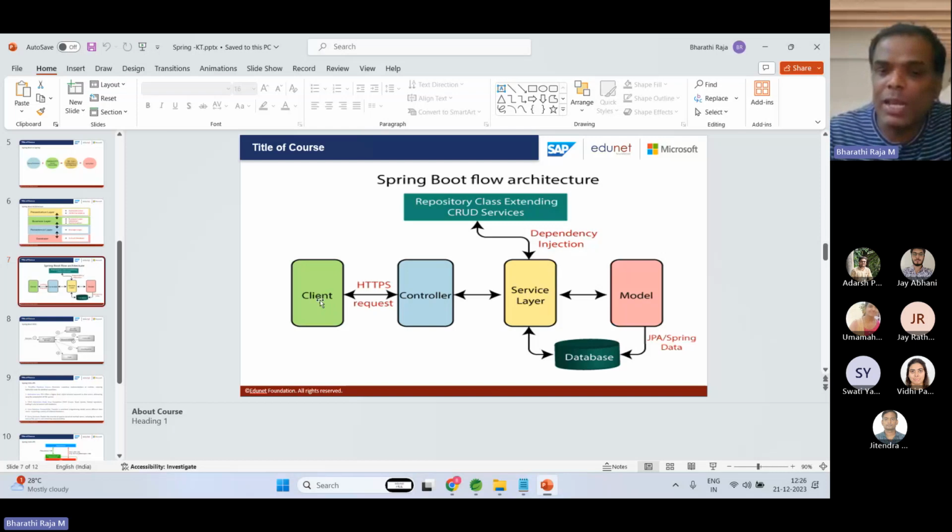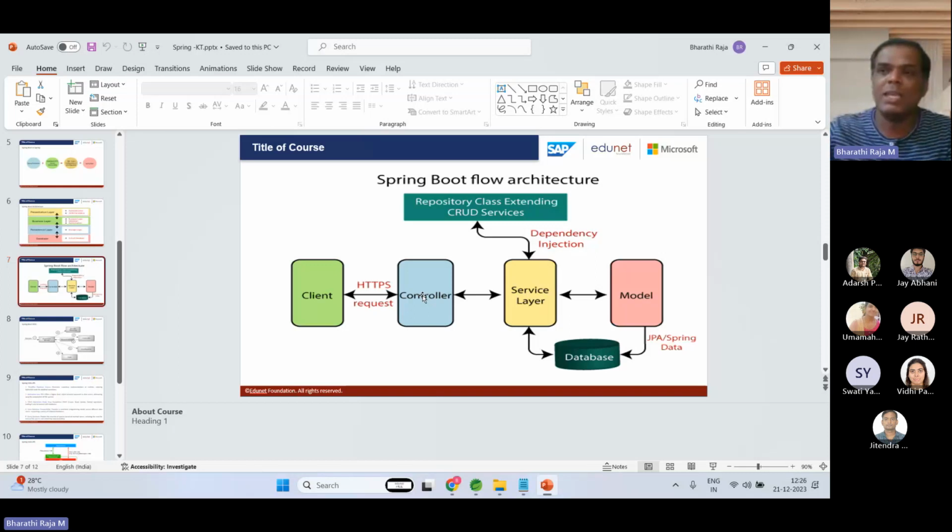The client gives a URL like /hello, or whenever someone presses a button, it makes a request in HTTP format, then the controller will process it. But here there is only one controller. There is no dispatcher, nothing. In the previous code, I wrote all the code inside the controller. But here the role of the controller is just to process.